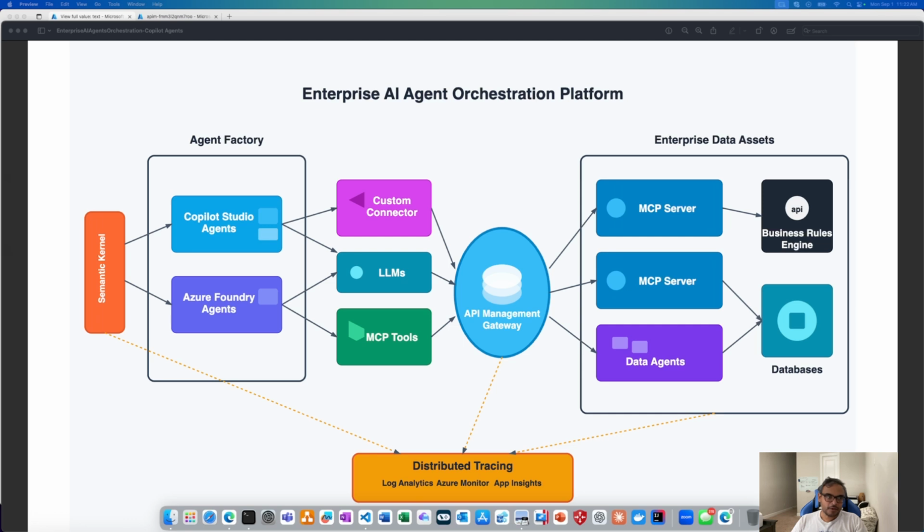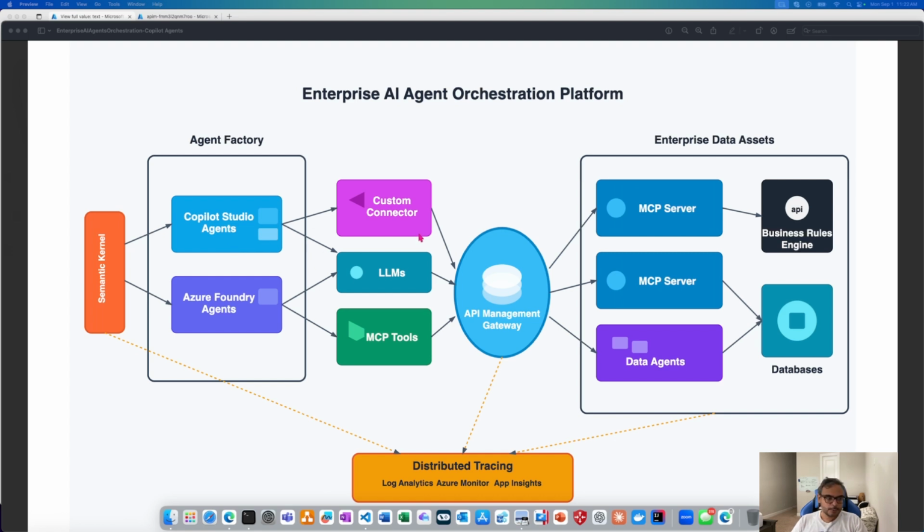So, as part of secure, governed, and repeatable patterns, Agent Factory is the place where you manufacture the agent. I mean, create the agent, register the agent, and provide a unified way for your enterprise to follow the best practices while creating those agents. Then, once the agents are created, you could orchestrate these agents using the orchestrator of your choice, Semantic Kernel, LangGraph. In this case, I'm using Semantic Kernel.